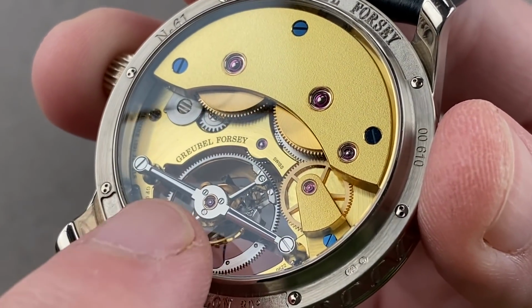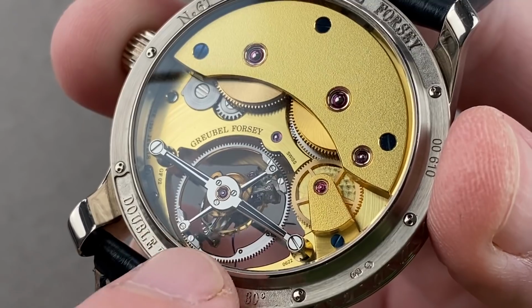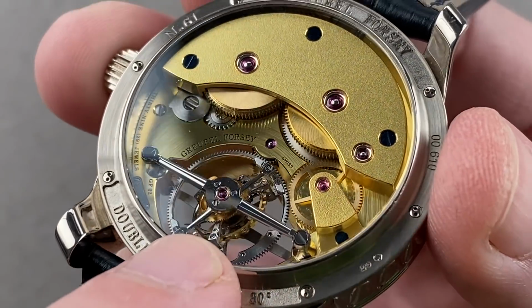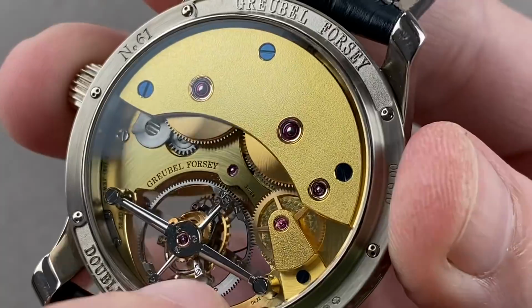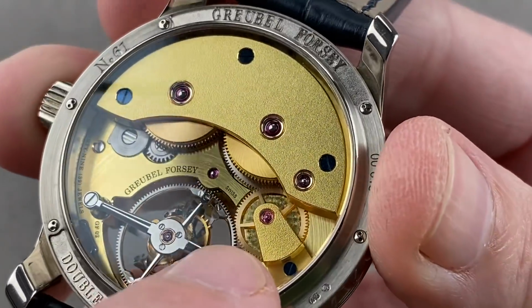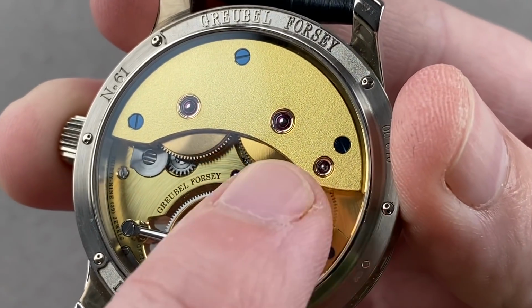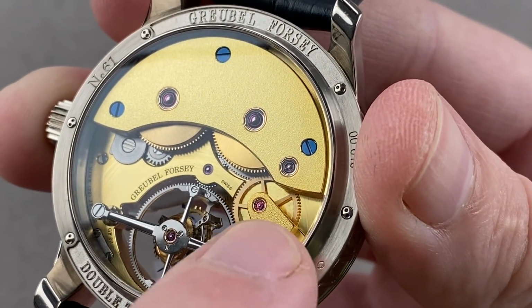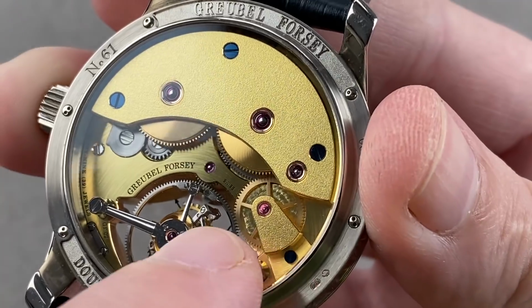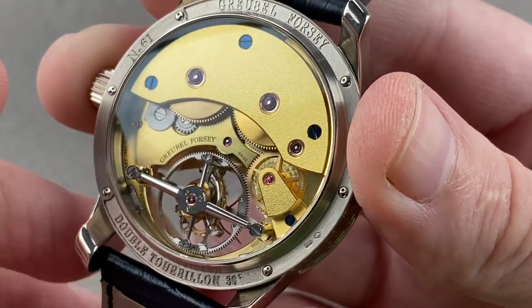We have a jewel set in a golden chaton, fixed by screws at center, and you can see the tracks on which the 1-minute and 4-minute tourbillon are running. We have two mainspring barrels that are beautifully satinated, and you can see that the interior of the wheels feature chamfered spokes and chamfered inner circumference. The base plate has a concentric brushed satin graining across its surface, though immediately underneath the driving wheel for the tourbillon carriage, you can see there's also engine-turned perlage, and the bridges have been frosted using a wire brush.